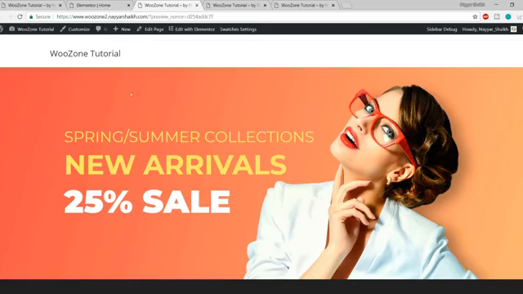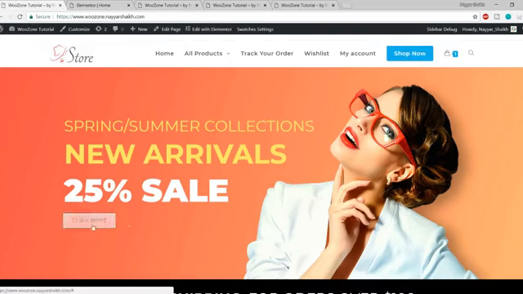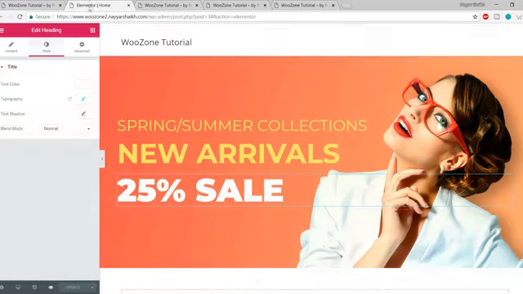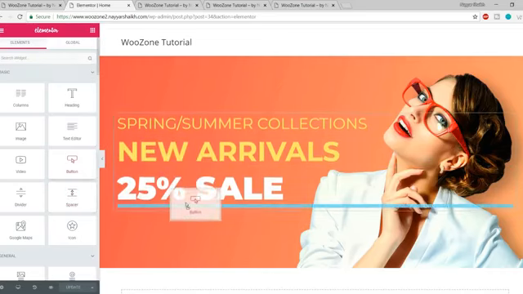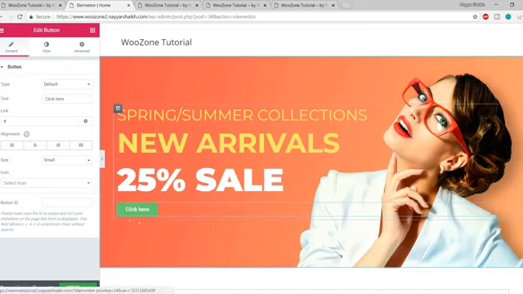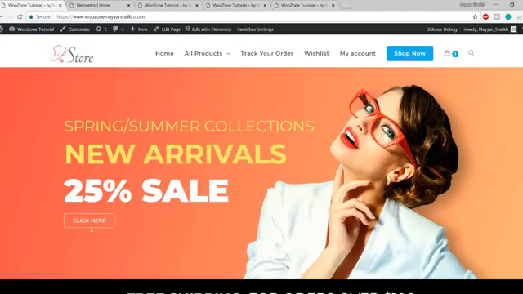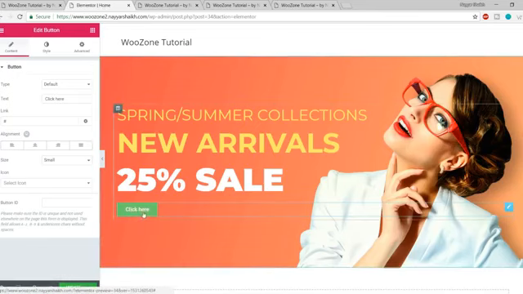Okay, looking beautiful. Now let's add this button over here, this click here button. Beautiful and simple button, very easy to do. So let's add that. So come again over here on this page, click on this link from here, this icon, and now because we want to add a button, we'll use this button module, we'll drag it at the bottom. Okay, so this is the default style. We'll have to change everything. First is we have to change the text. Okay, we don't have to change the text. The text says click here. Here also it says click here, but we want everything uppercase.